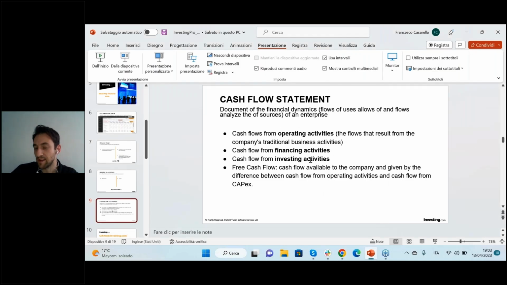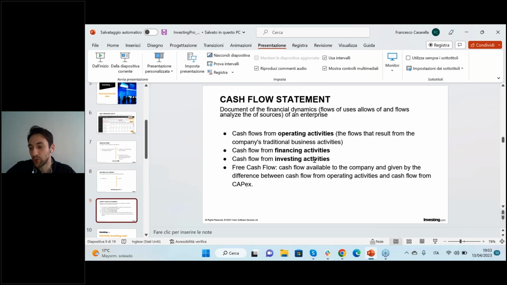On the opposite side, we have the same thing, but as investing activities. So cash flow coming from investing activities means that we are paying something. For example, let's imagine that Apple needs to buy a new building for its employees. In this case, Apple will have a new building, but thinking in terms of cash flow, the money goes out, because I'm paying someone for giving me the building. So I will have the building on the asset part, but on the cash flow part, I will have a cash flow that goes out from the company.